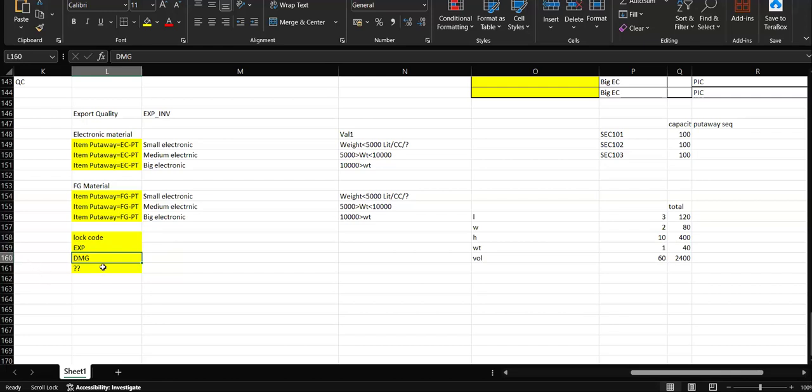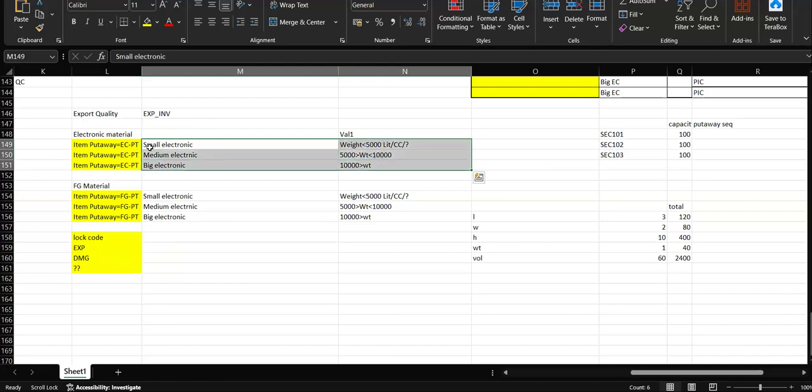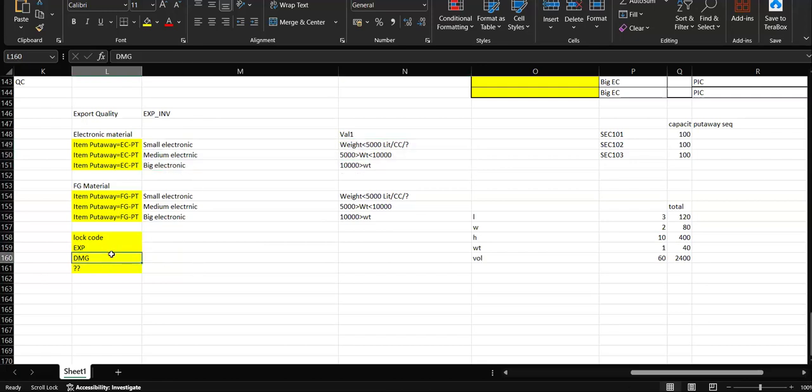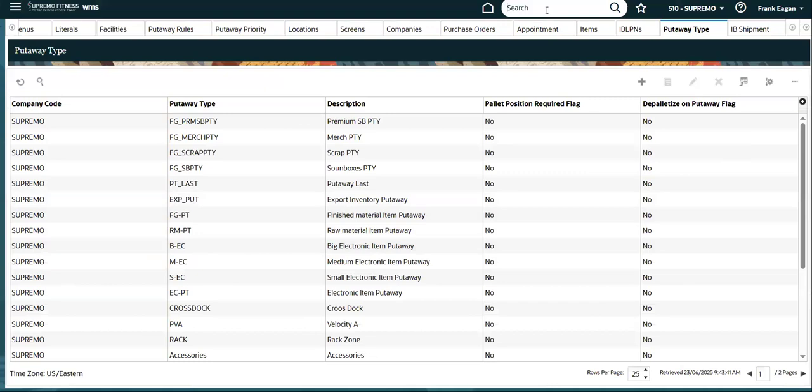If you want to make it more complex, you first check EXP, then you check the dimension of it. You check if it is small, medium, big, expiry kind of inventory. If it is damage kind of inventory, you again check if it is small damage, medium damage. I mean in case of volume, or a weight, whatever you go with. So that's how you will strategize it. And then you can put it on a rule, and make sure whatever rules you are defining, they should be in such a sequence.